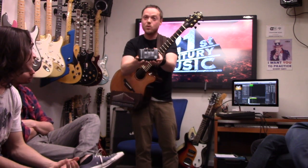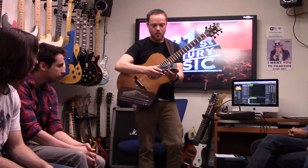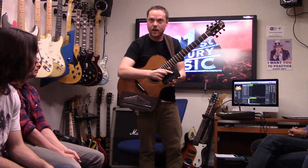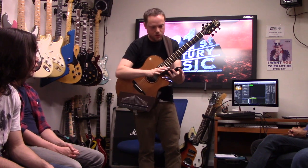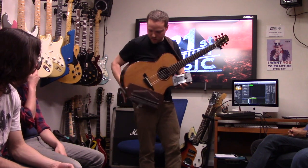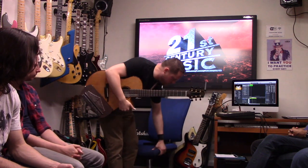So this is called a Tonewood amp. What I love about this is that you don't have to plug into all the pedals to get reverb. There's a speaker on the back, and that actually resonates through the whole guitar. So I'll show you, there's magnets here that stick. You have to put magnets in the back of the guitar. So I'll just show you how it works.